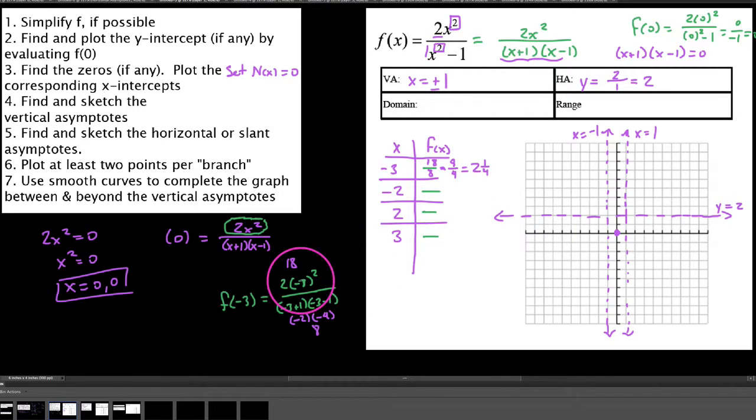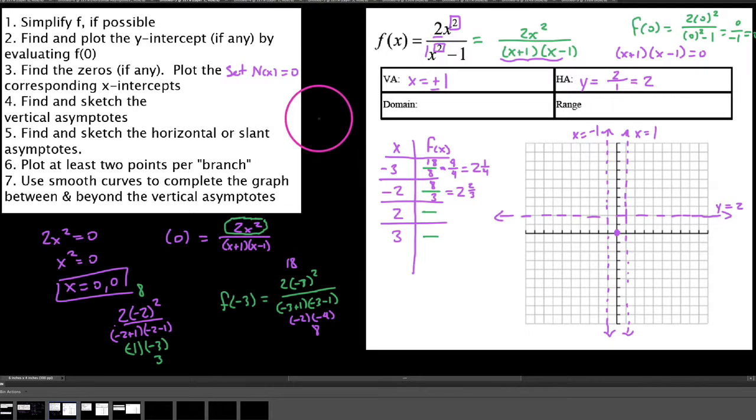And so let's try this out. What if I were to plug in -2 now? If we plug in -2, we get 2 times -2 squared on top. And on the bottom we get -2 plus 1, -2 minus 1. So in this case we're going to get 2 times 4 on top, which is an 8. On the bottom we're going to get a -1 times a -3. Actually, this is a -1 here. I was going to say we get -8/3, but we get a +8/3 here. So we'll go fill this in. At -2 we get +8/3, which is the same thing as 2 2/3.